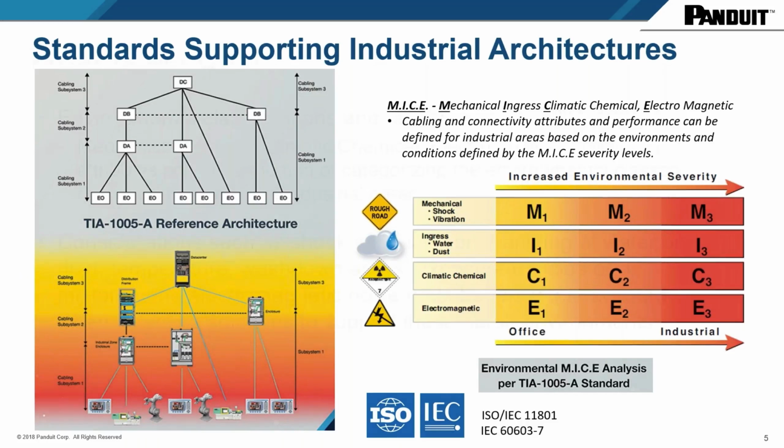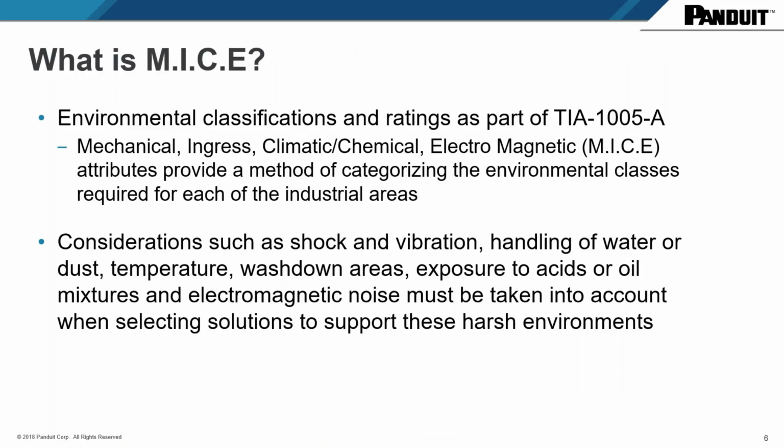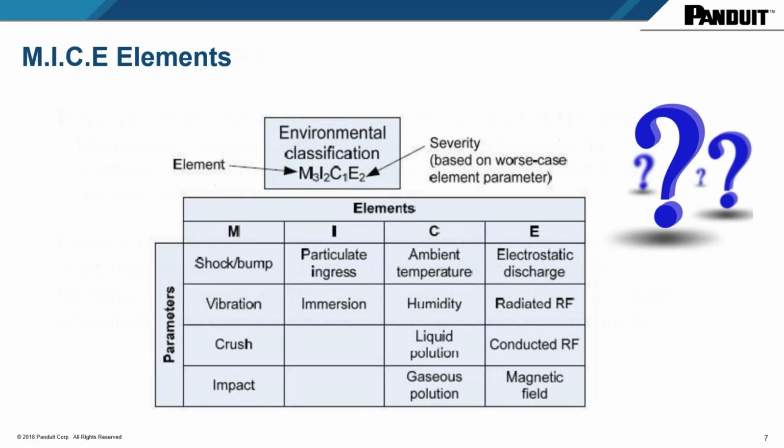So let's look at what MICE is. MICE is a major element of the TIA spec. Like I said, 1005. There is a big section in the specification that talks to all of the different changes that affect the mechanical system, the ingress, and other elements, and the considerations for a lot of these elements as we start implementing a system need to be looked at. So I'm going to take you through this table.